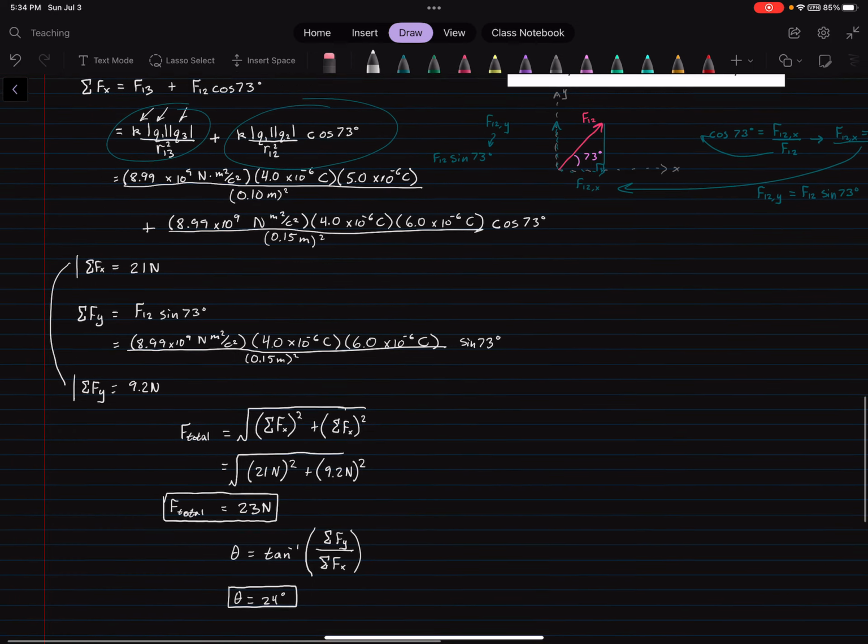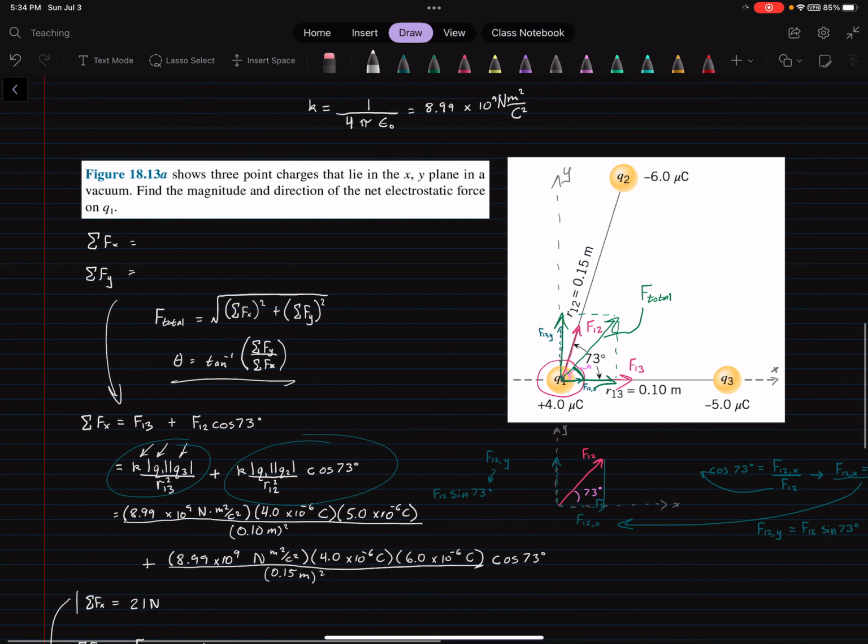So let's see, 24 degrees, did I get it about right? Is this angle here, is that about 24 degrees? Not too far off, I would say. Maybe I'm a little high. Mine looks a little bit more like 45.